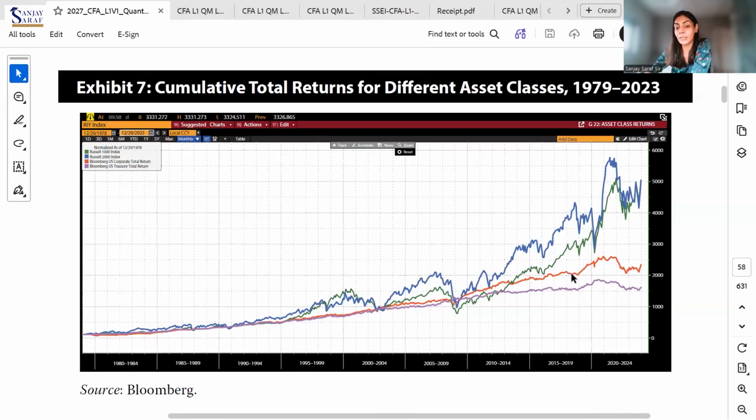Bond में भी आप pattern देख पाओगे कि corporate bond का returns have always been higher than your government bond का returns. So the corporate bonds, because riskier, demand more risk premium, demand more return, and that is why we can say that the corporate bonds have also generated higher returns than government bonds.